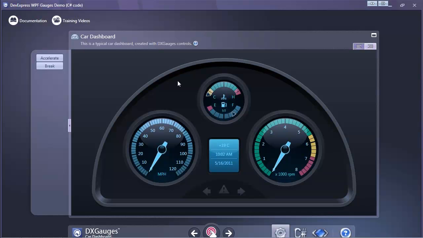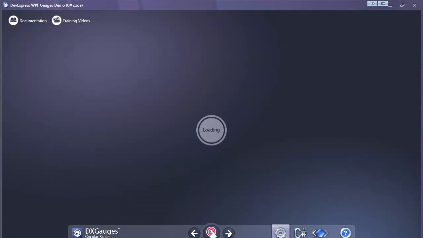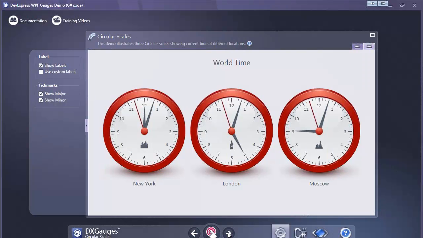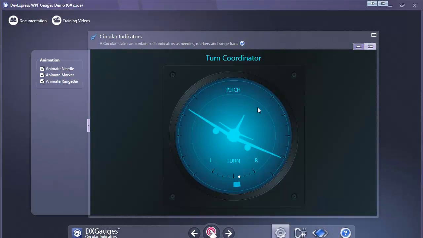So previously, I had shown a few of our circular and linear gauges, and some of the animation options that are available, and not just animation, the customization. I mean, this obviously isn't an out-of-the-box gauge, but it shows you some of the things that are possible with our gauge set.